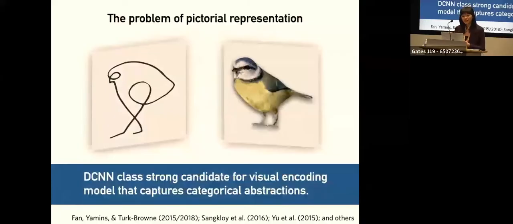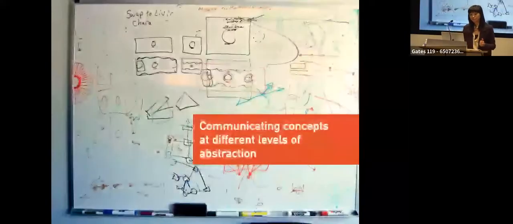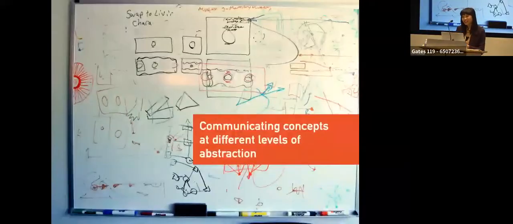So in an earlier line of work, my colleagues Dan Yamins, Nick Turk-Browne, and I discovered that general purpose vision algorithms, in this case, neural networks that can compose multiple layers of learnable spatial convolutions, were capable of providing a quite compelling basis for explaining how and why we perceive even quite sparse line drawings, simple sketches, as looking like real objects. But of course, that's not the whole story.